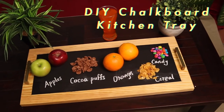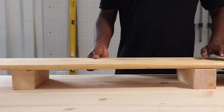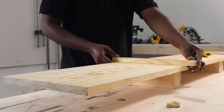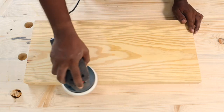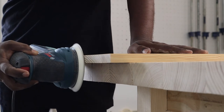First, we took a 12-inch wide, three-quarter inch thick board and marked the length of 24 inches for the tray. We cut out boards for both trays with a circular saw. Once the boards were ready, we sanded them with a random orbital sander all the way from 120 grit to 220 grit until it was super smooth for applying the oil finish.